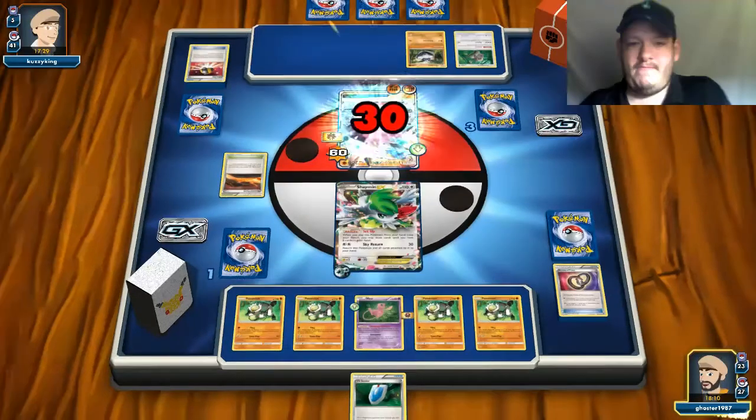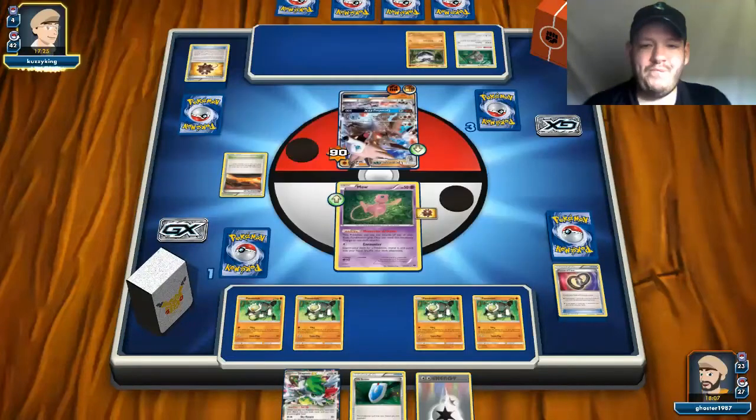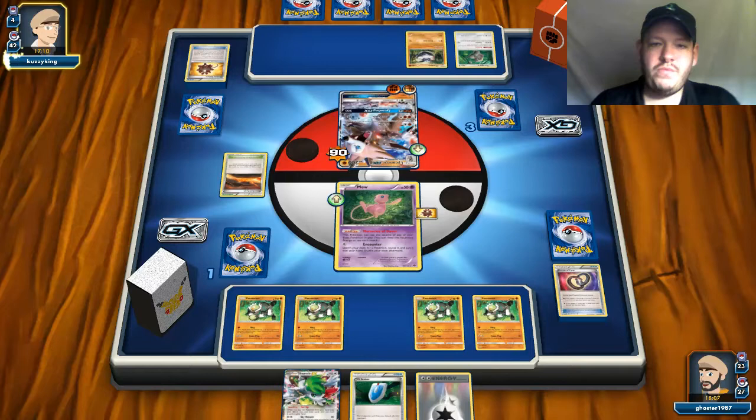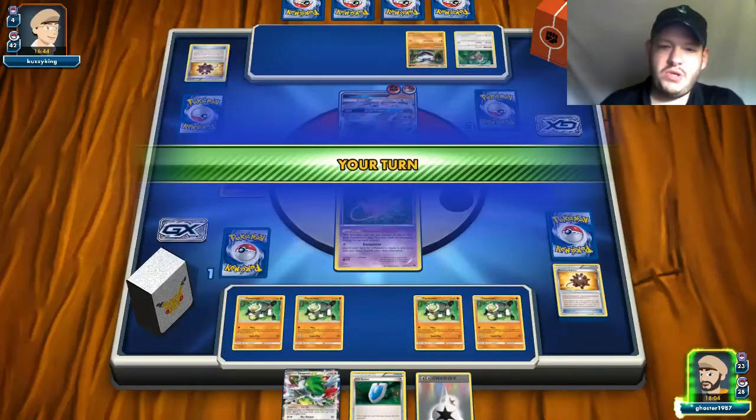Sky Return, and bring up Mew. What is my opponent deciding to do? Is he going to take out... Nope. He's just going to pass.